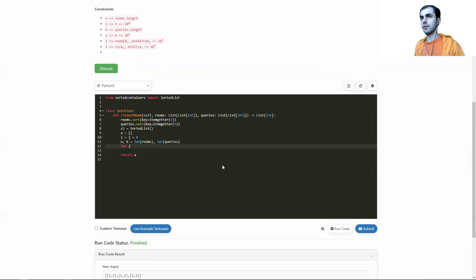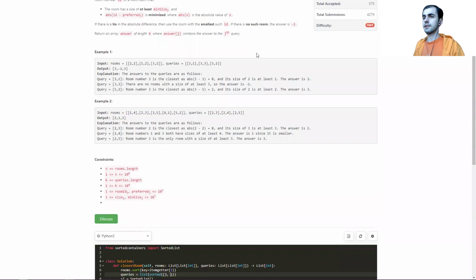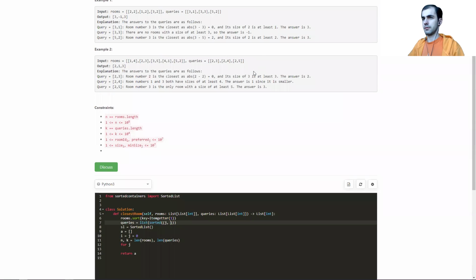And then we will, for each query, oh, I should not have done this. What I should have done is, I want to remember the ID of the query. So j will be its ID, then I have preferred, and then I have minimum size.